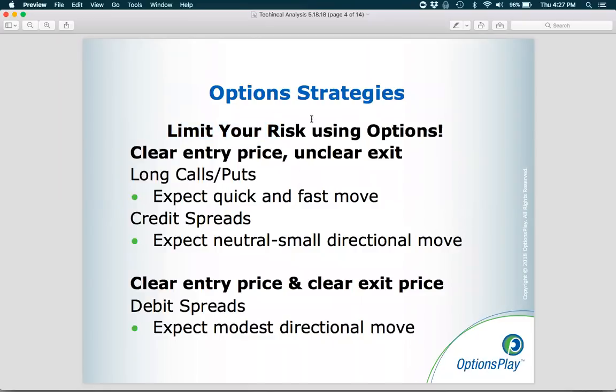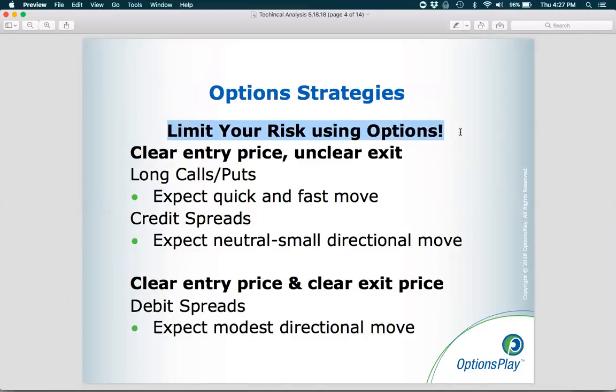The key underlying theme of why you should consider using options with your technical analysis is that all of these strategies allow you to limit your risk using options. Like I said, there's no crystal ball out there, no matter what form of analysis you do. Technical analysis is one form of that, so it allows you to take a view on an underlying stock, and options allow you to take that view with limited risk. That's really why I like to use this.